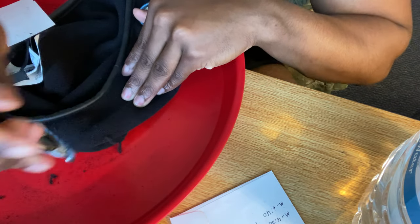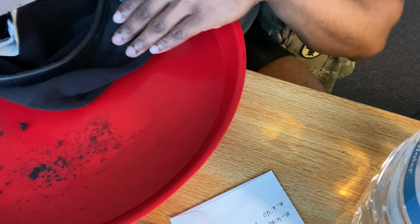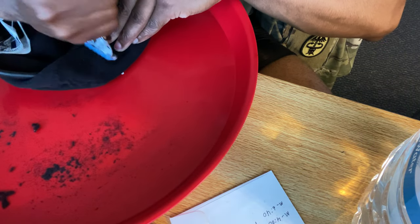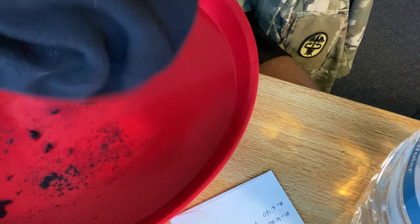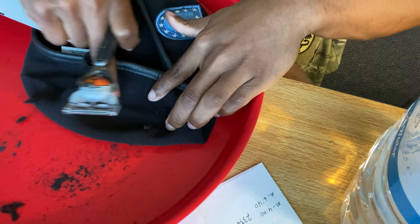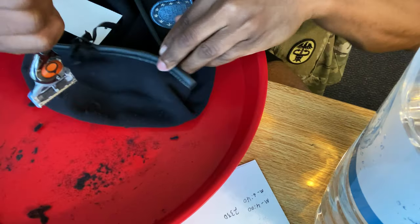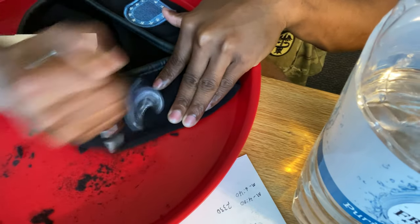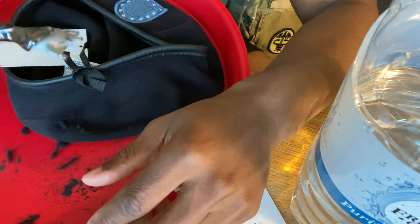You'll see there's still some accumulation right there — all of that is what you don't want. So you gotta just keep scraping it off. I'm using a little bit more force now because I got the first layer off. You can see there's still fuzz coming off along this line right here — so you gotta keep shaving those areas.